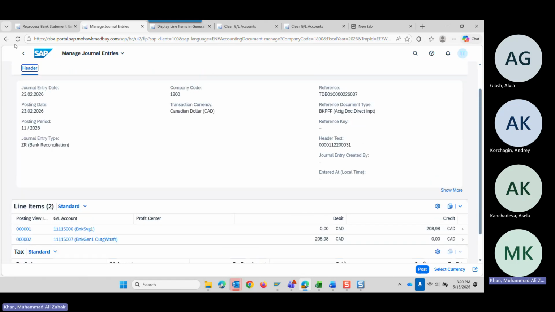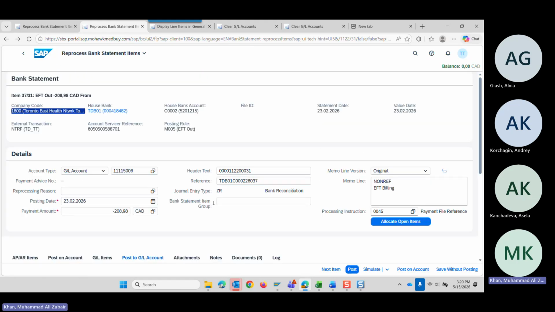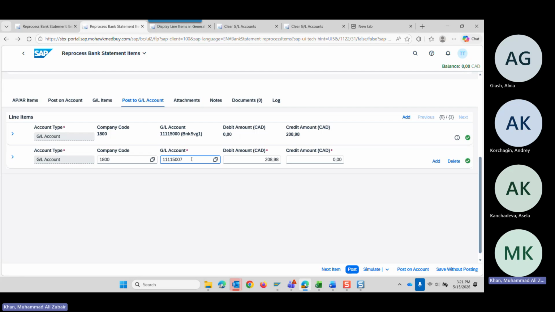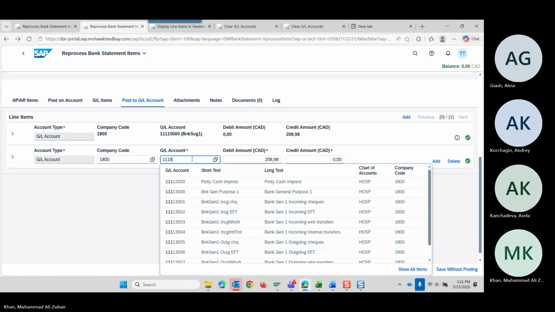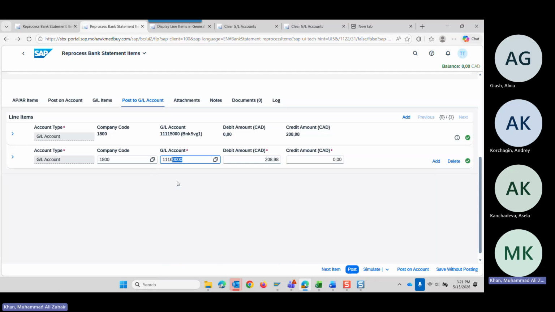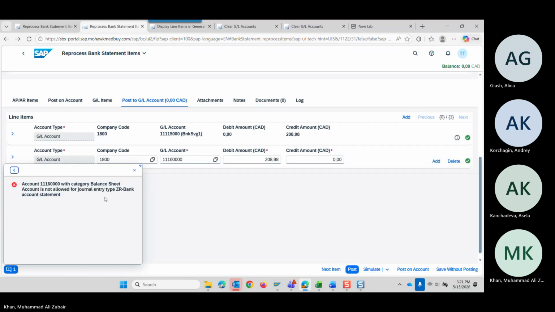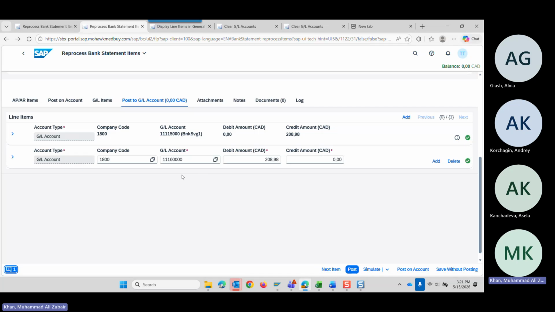So it's good. Just for the information, let's say we use some other account other than the clearing account. What will happen? It's not a clearing account. See what comes: the 006 with the category balance is not allowed by the ZR, because in ZR the entry should be the clearing account.